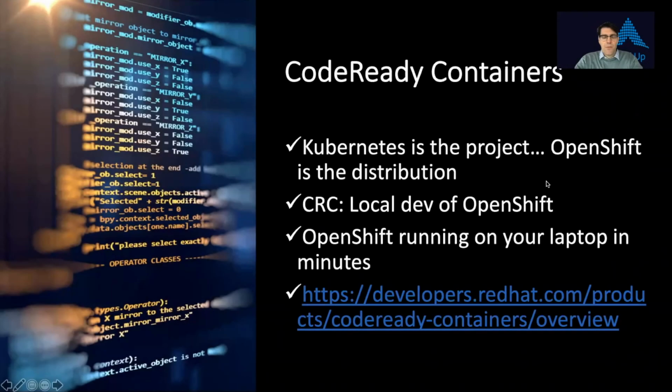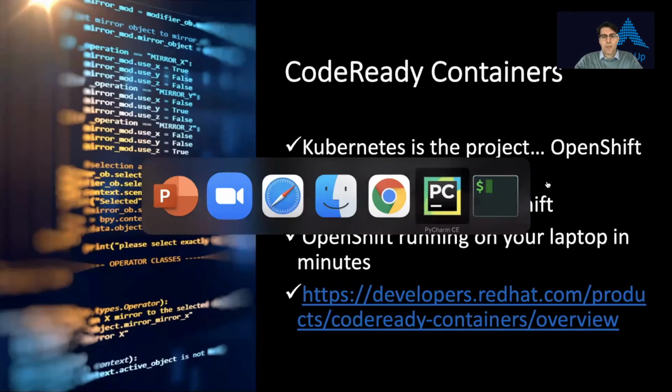Welcome back. Following our previous discussions about Podman and introducing some of the more modern approaches to Kubernetes builds and deployments, we wanted to go ahead and introduce CodeReady Containers. If Kubernetes is the project, OpenShift is a distribution, and CodeReady Containers is a version of OpenShift that we can actually run on our laptops, and we can get that moving and working for us in just a matter of a few minutes.